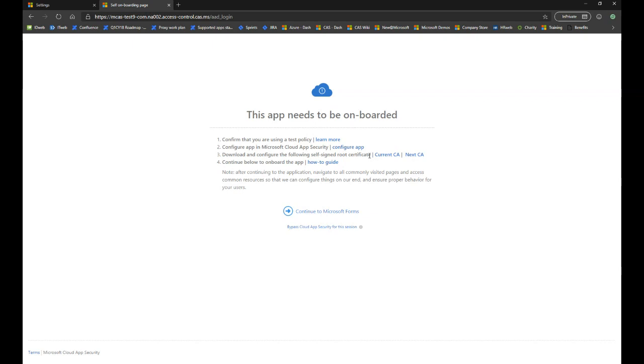Now, while you're onboarding, we see these endpoints and we create a permanent certificate that then we can use. So it's not like your users will all have to go in and install this self-signed root certificate. This is just for the onboarding administrators so they can go through the application and verify that all the pages work correctly. So I'll click on current CA here.